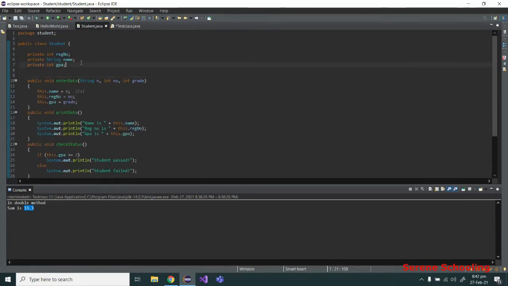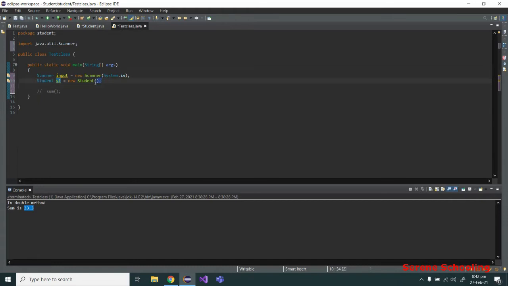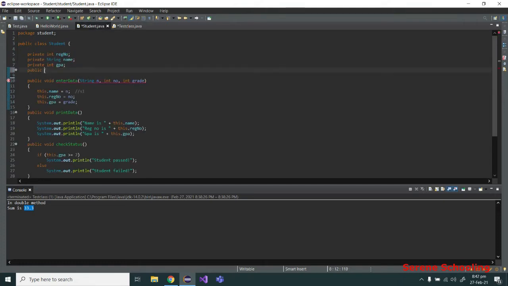And now let's create a constructor here. To create a constructor, you simply have to use public, since constructors are always public, as whenever you are creating an object, you will create an object in some other class, therefore it must be public so it can be accessed in other classes as well.